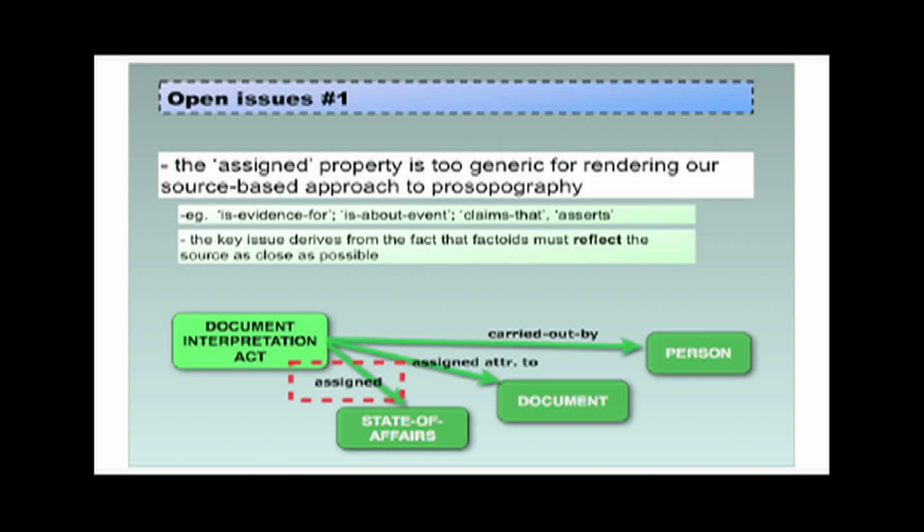So first, the factoid approach. In the factoid approach, the relationship between a source and the assertions made in that source was implicitly meant to be as literal as possible. In other words, the historian should avoid doing interpretive work, just pass on the contents of the source into a digital format, thus making it available in its purity, so to say, to the database users. We felt that this meaning isn't expressed very well by the assigned relation.